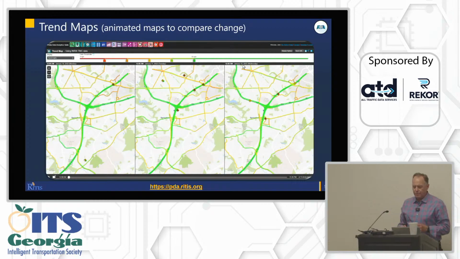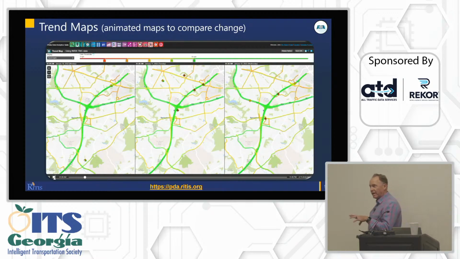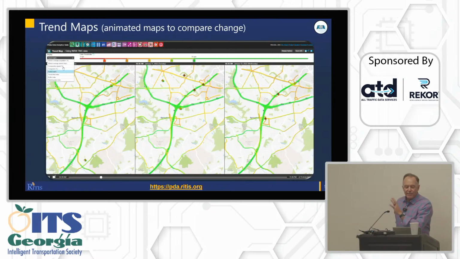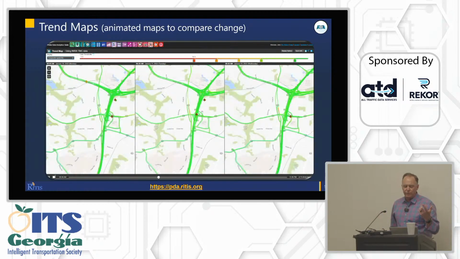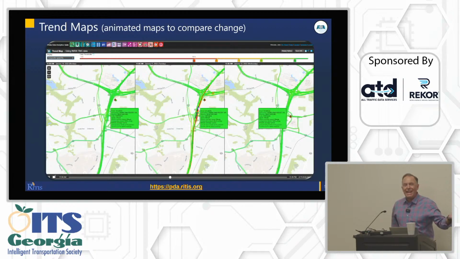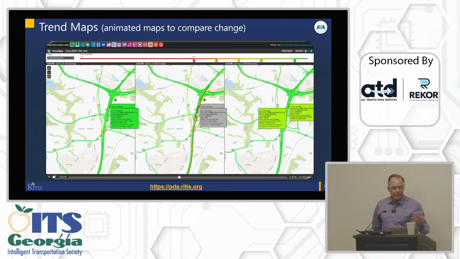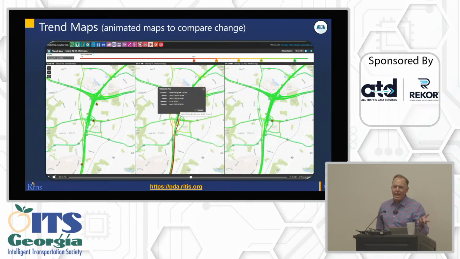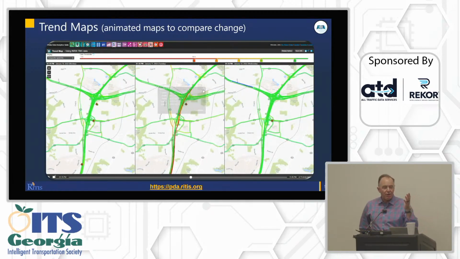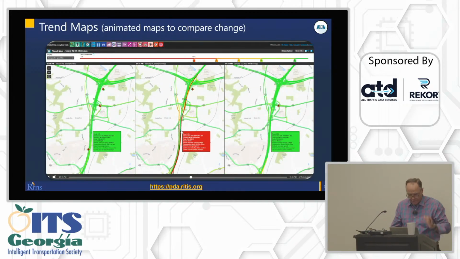Trend maps. The trend maps and temporal comparison maps are my favorite tools because, as I mentioned, I'm a GIS dork from my previous life, my previous career. This is showing you congestion and speed and travel time reliability measures on a map, but animated. So you can actually run some analysis for a day, a week, a month, and compare it to several other days, weeks, and months.